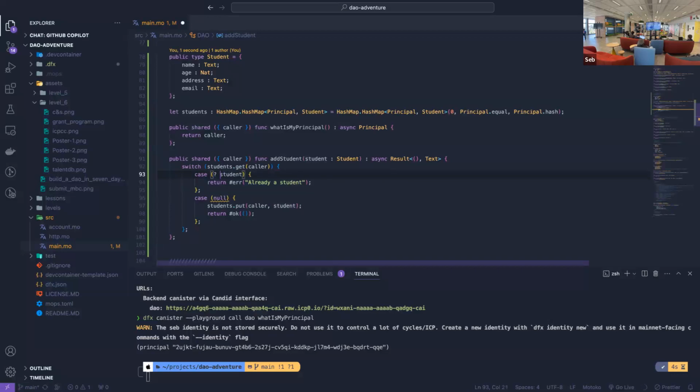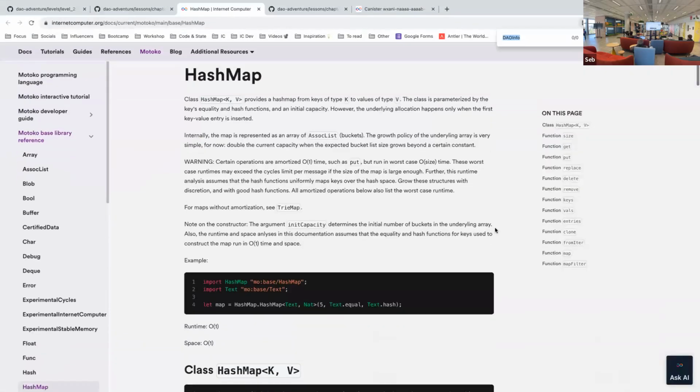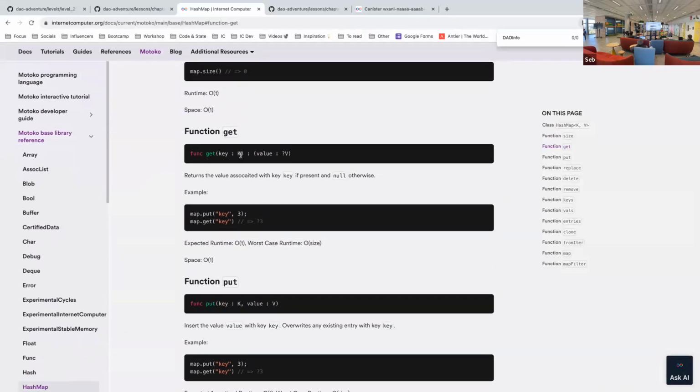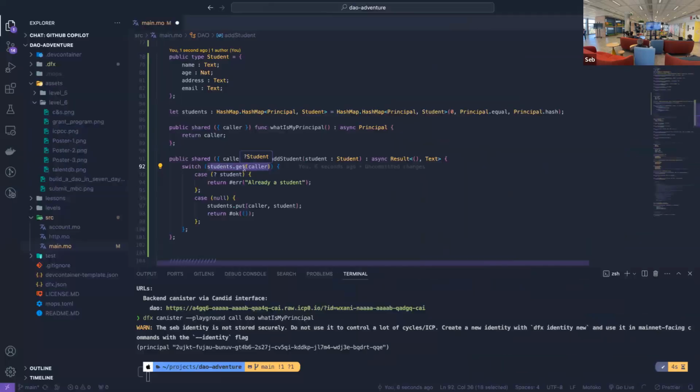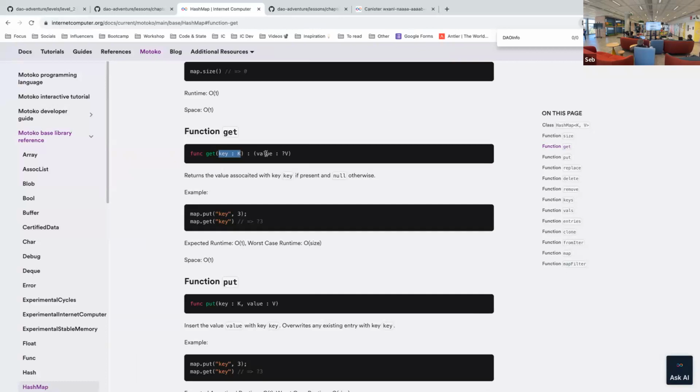Okay, this switch case with the optional type is going to be used a lot in Motoko. So here, students.get is the hashmap function that is here, hashmap.get. We put a key, so we put a principal, in this case the caller. It will return an optional value.